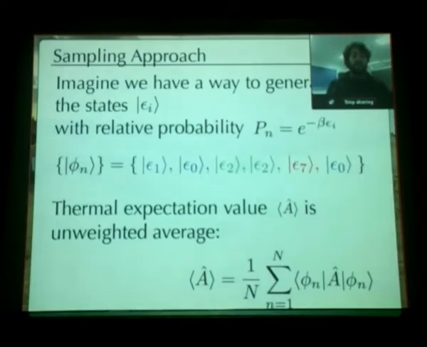Once you do this random walk, if you do it long enough, and you take the states that come out and just do an expectation value average over them, you get the correct thermal average, because the states are already distributed with the correct probabilities in your random walk. So this is just the idea of Markov chain Monte Carlo. But the problem, and the slide discusses this, is that the energy eigenstates are not a practical basis to use for Monte Carlo. So please advance to the next one.